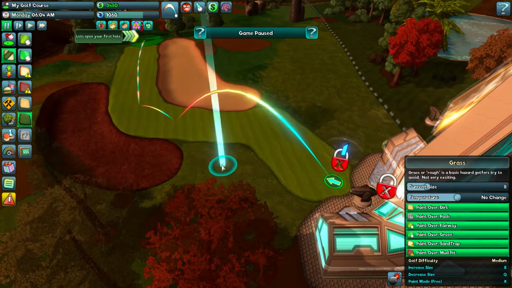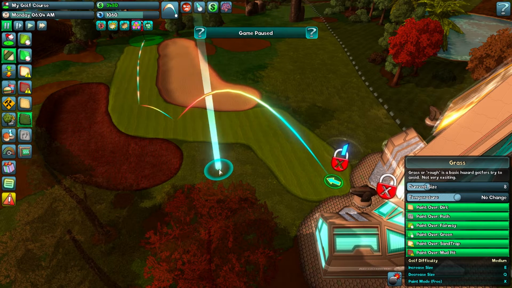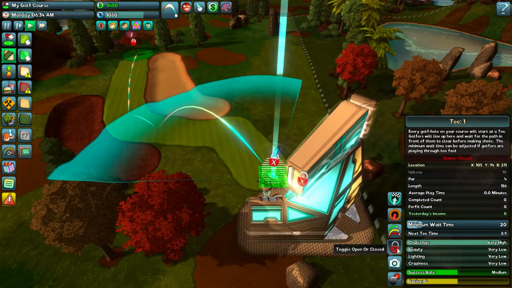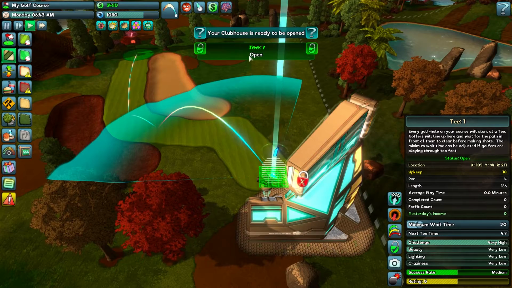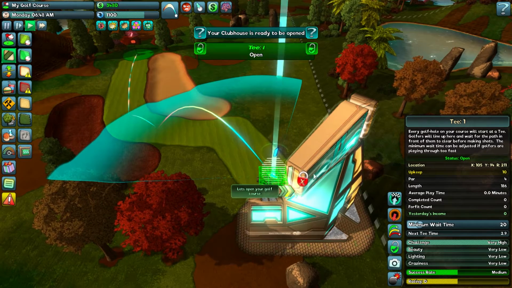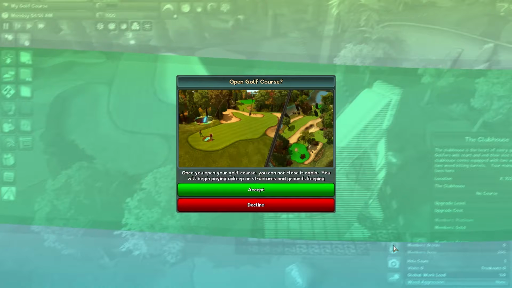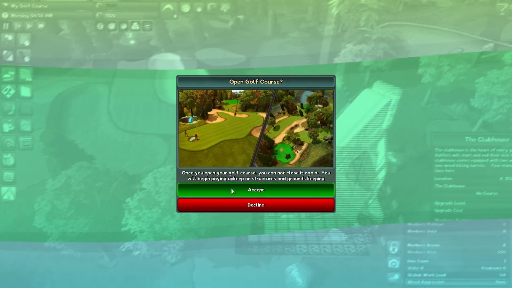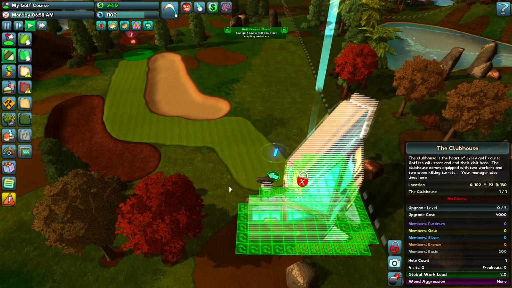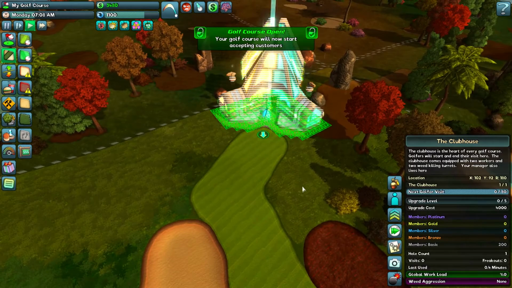Okay, how are we feeling about this? I'm feeling basically okay about this right now. We're going to see how this goes. I think we're good to just open that up, right? Okay, that is ready to go. Clubhouse is ready to be opened. Right. So open that. I'm going to accept that even though I can never, ever close my golf course again. Golf course open. Yay! Somebody come and do golfy things.